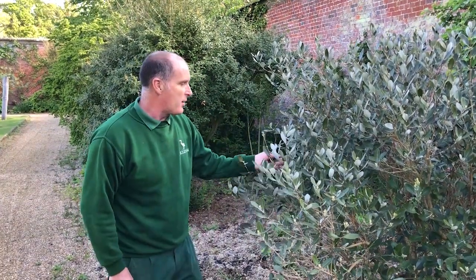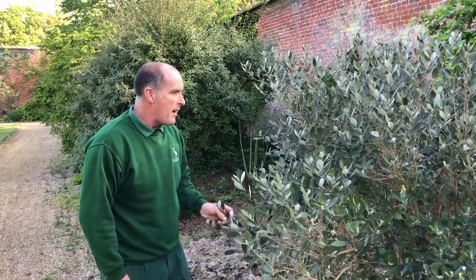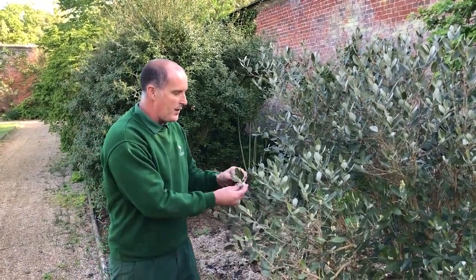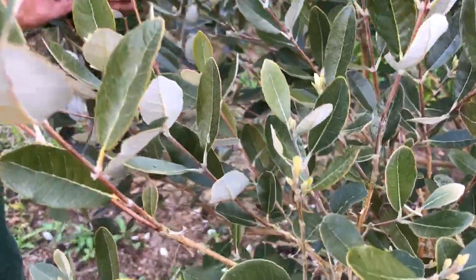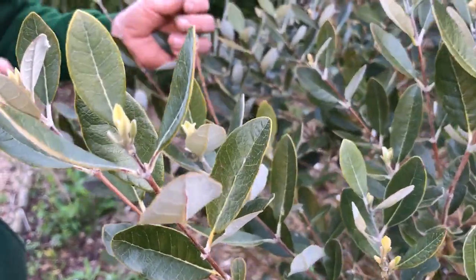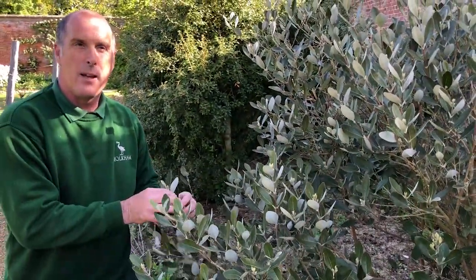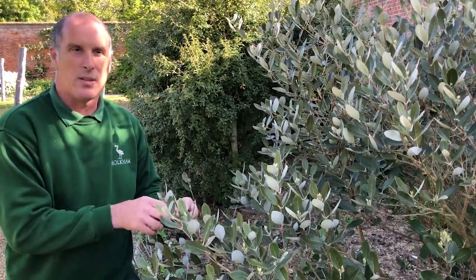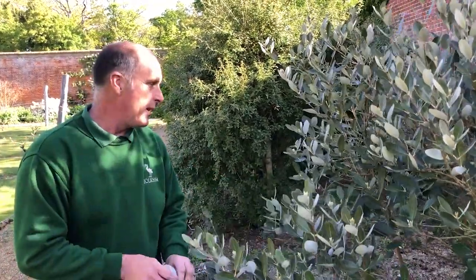Hello, my name is Simon Bosley and I'm garden supervisor here at Holcombe. Here we have a small tree slash shrub — it's Feijoa sellowiana. It's evergreen and has lovely green foliage on the outside, and on the underside it's a nice silvery colour. The common name for this is pineapple guava. It has edible flowers that are supposed to taste a little bit like pineapple slash guava, and it'll grow on pretty much any aspect apart from north-facing.